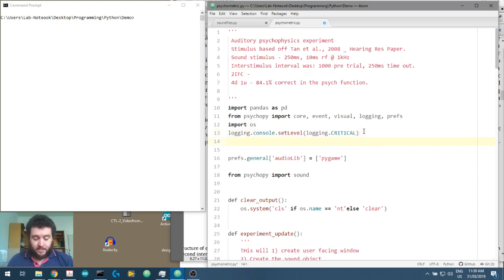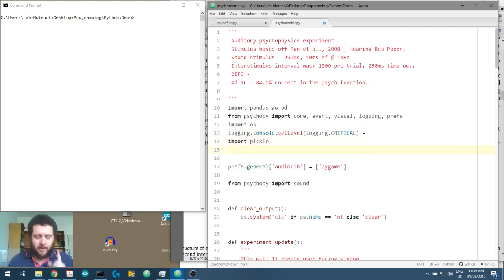So there's two more things that we need to bring in now. The first one is pickle. We also will need to import datetime, from datetime import datetime, because we're going to use the date as the name of the files that we make. So we've got pickle, datetime, and up the top we've also got pandas. That's going to be how we control the data structure. We're going to create a data frame and then save that to a CSV file format.